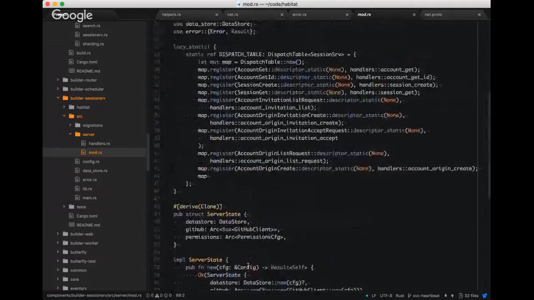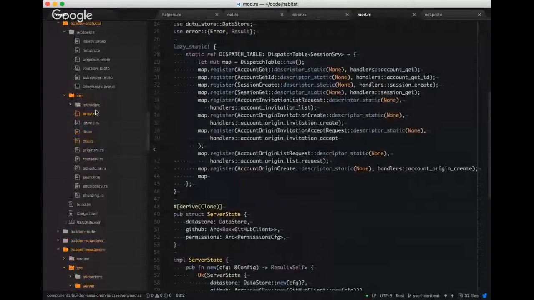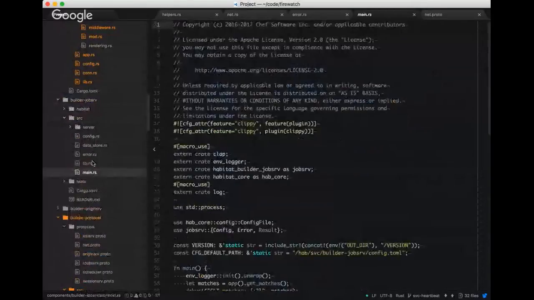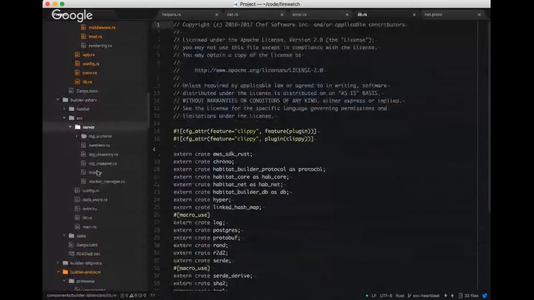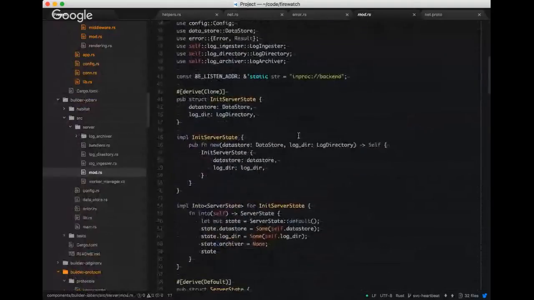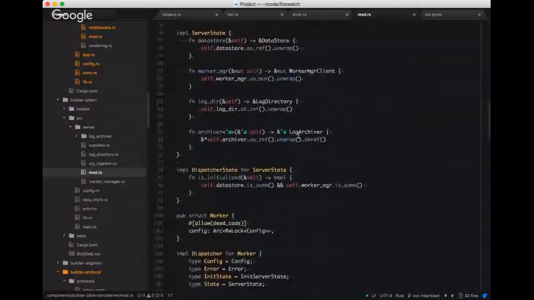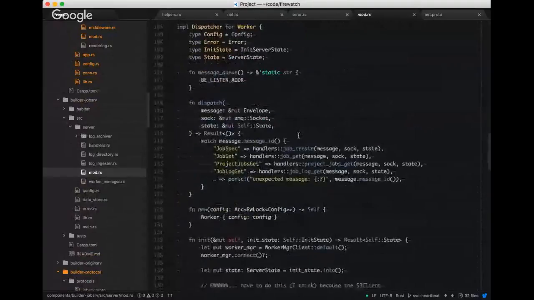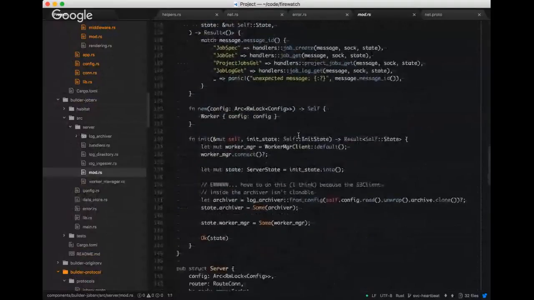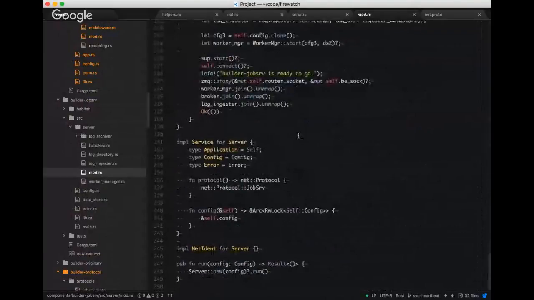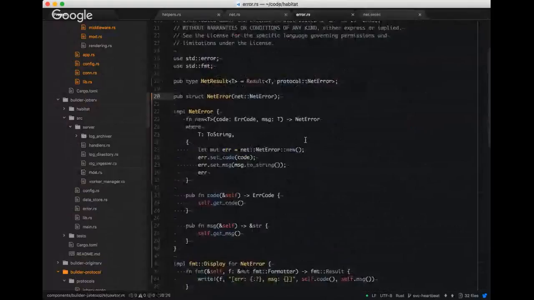This file used to be much longer, and it was much more brittle. To give you an idea of what another server might look like, this is how things were set up before. You had to implement quite a number of other types, traits. The dispatch worker was much longer, and in general, it was just a first pass that didn't really do the job.